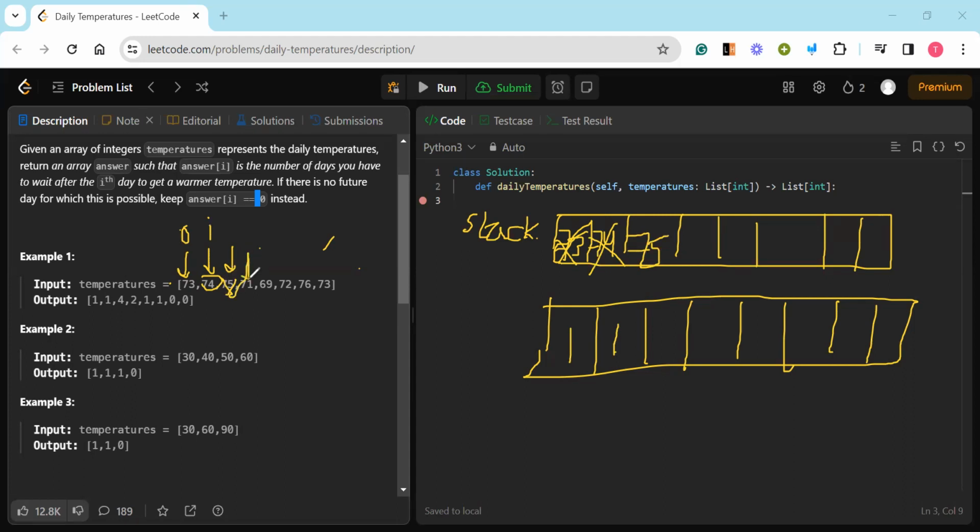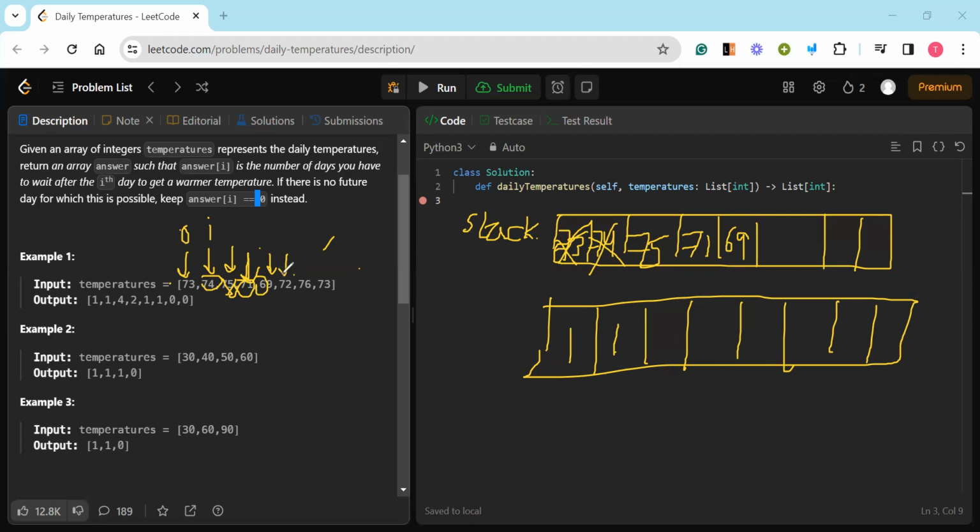Now we are at 71. 71 is not greater than 75, so we simply append that 71 in our stack, and 69 is also not greater than 71. We will append that value in our stack. Remember one thing, we will always check the stack's minus one element, the top element of the stack. In the previous iteration, we had 71. Now we have 69 at the top.